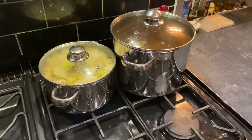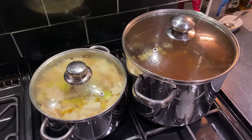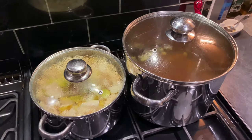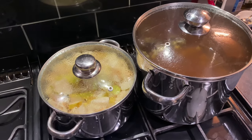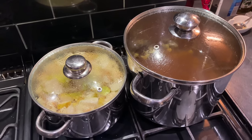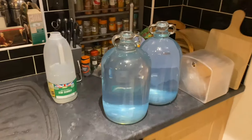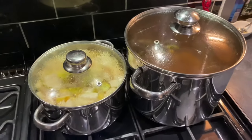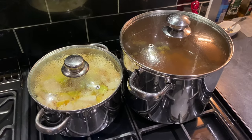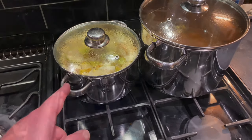So the water, or the liquid from the fruit and the water together, is what's called a must or a wort. And that's filtered, and the solid stuff that comes out is traditionally called the pomace. That's all the stuff that doesn't go into the demijohn. And I've got my demijohns over here now. You can see that they're currently blue because they're sterilizing, and I'll be marrying all this lot together with yeast and sugar in a couple of days' time. So I'll be reporting back then, folks. I'm just waiting for this to come to the boil, then I'm going to turn it off.